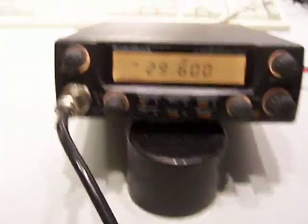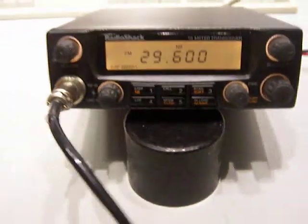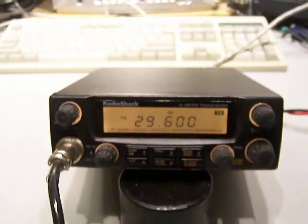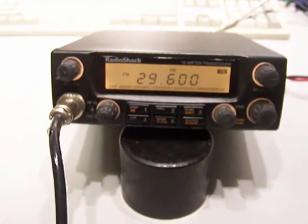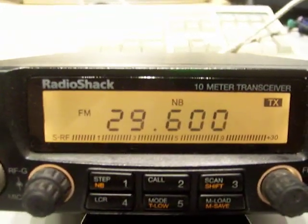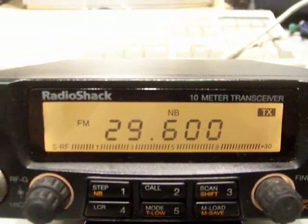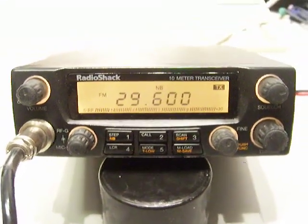Let's go ahead. Sorry, it's only one of me here and only one hand, so I'm having a hard time operating this. Let's go out here and just do a quick QSO. Mike, you're being impatient. We're videotaping this, Mike - I just want to show people that the radio is operating. The transmit light is on. As you can see, the SRF meter is actually showing transmit. Mike, why don't you go ahead and reply - let me know how this radio sounds.